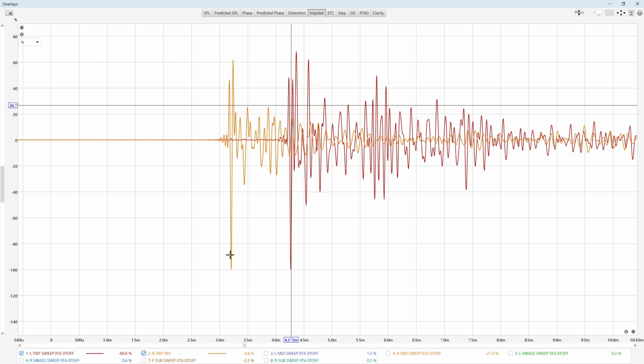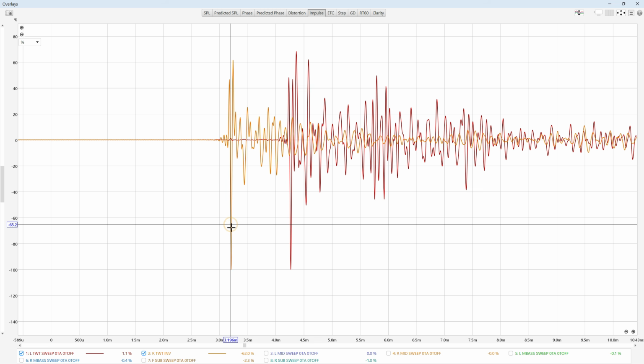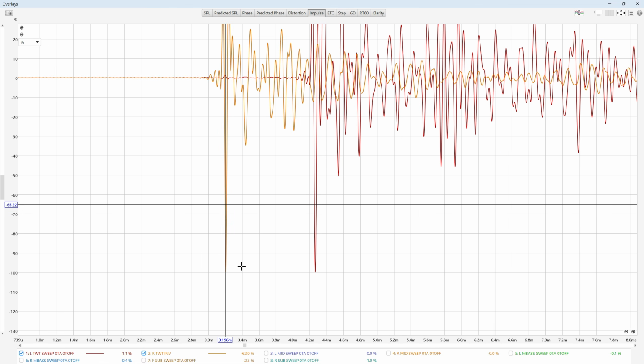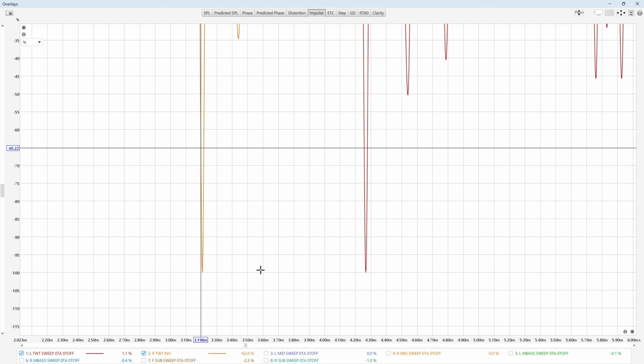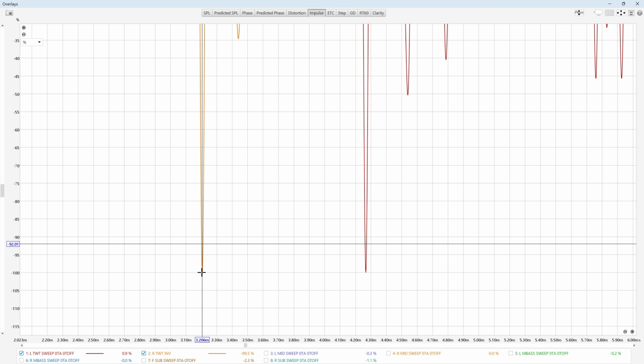So what we want to do is figure out how much delay we need to add to this speaker to line these two impulse responses up. Now, probably the easiest way to do that is zoom right in. Put your cursor on the point of the line, and this reads 3.206 milliseconds.